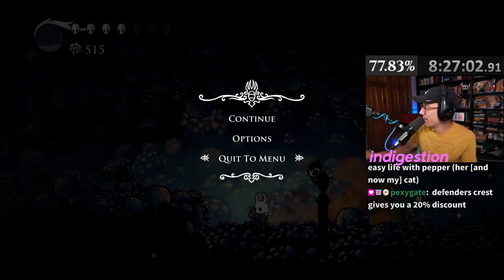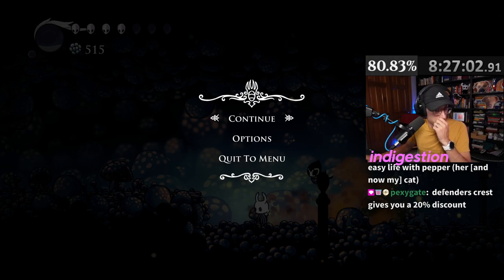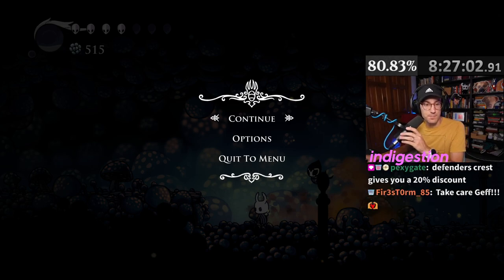Aw, Pepper. All right, that's 3 charms: Fragile Heart, Fragile Greed, Fragile Strength. Officially 80%.